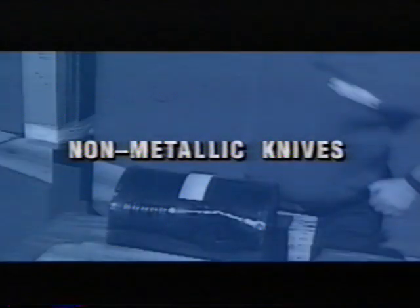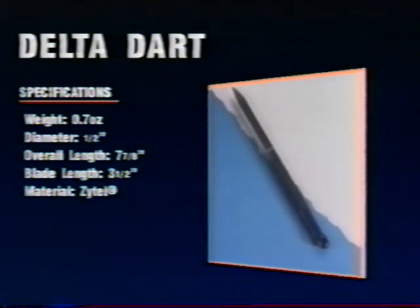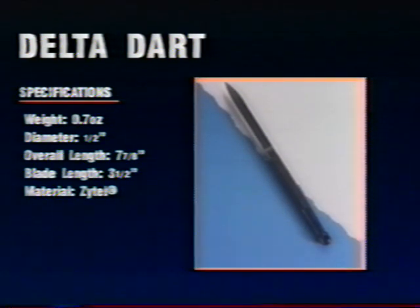The Delta Dart is injection molded from 43% fiberglass-filled nylon called Zytel. The blade forms a triangle when viewed in cross-section, and the point is quite tough, yet acute enough to offer excellent penetration.